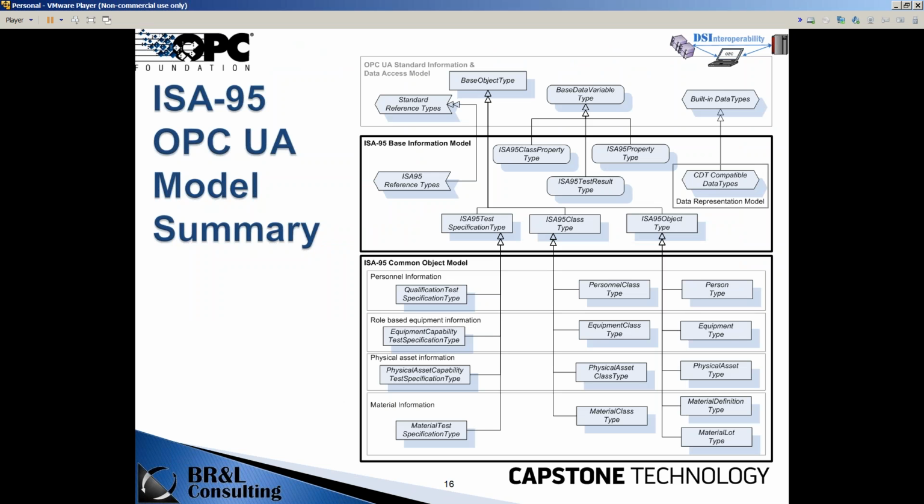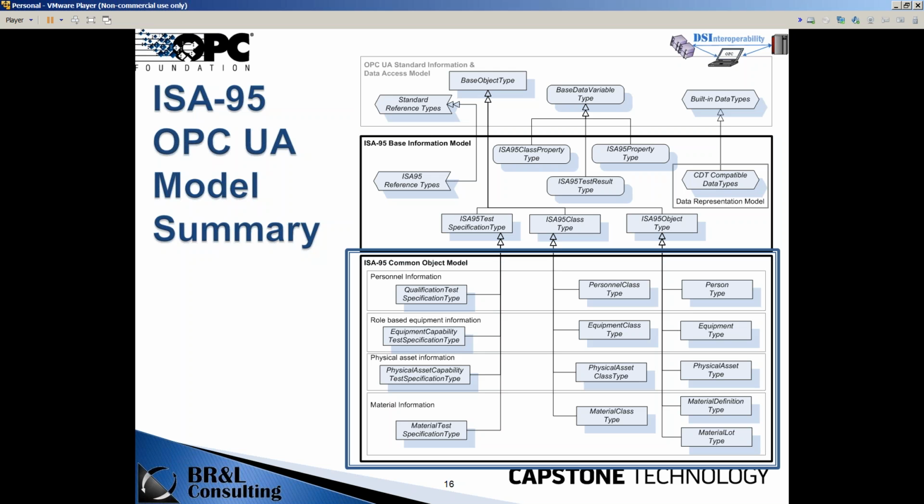As part of it, when we were analyzing the models, we realized that there's a set of objects or set of types that are common to all of the models, whether they're personnel or physical assets. So when we built our UA model, we created an abstract set of types to base the system on. Since in OPC UA, our object model allows a hierarchy and allows us to inherit from parent types, we figured we'd make a structure that fits well into OPC UA and it models what 95 presents.